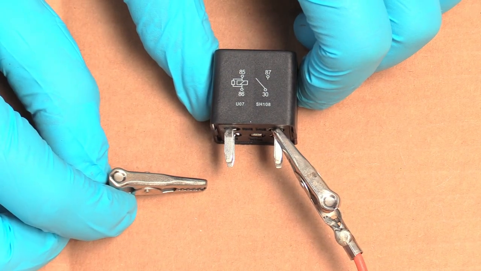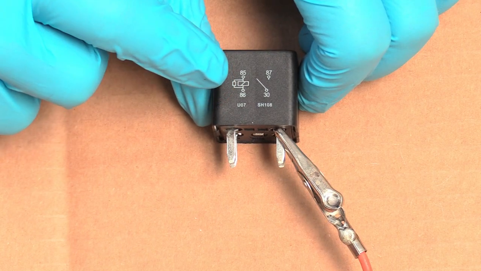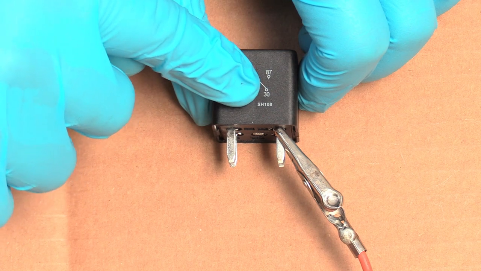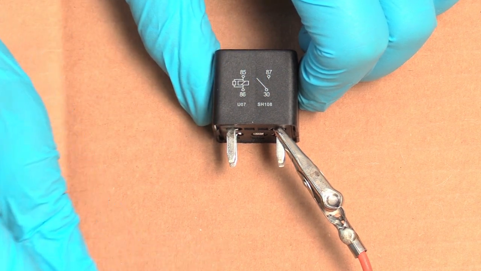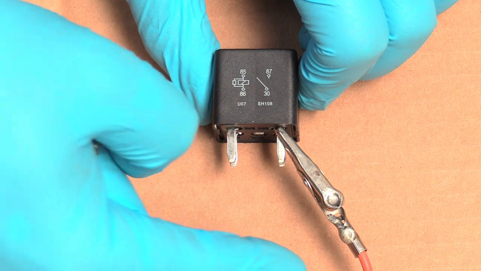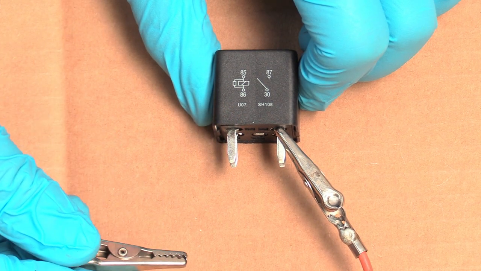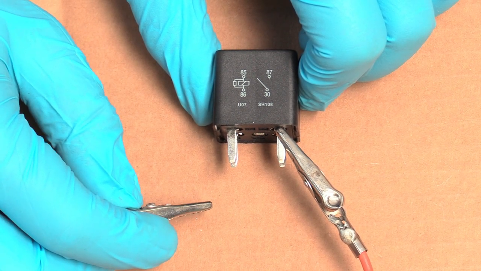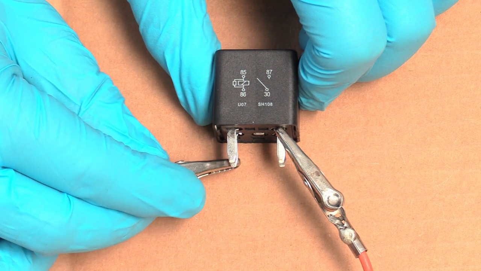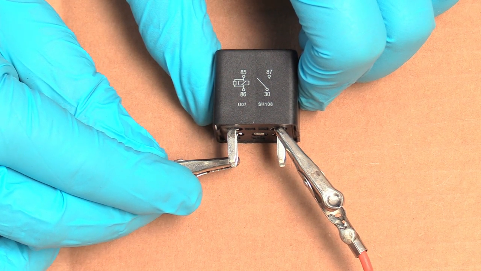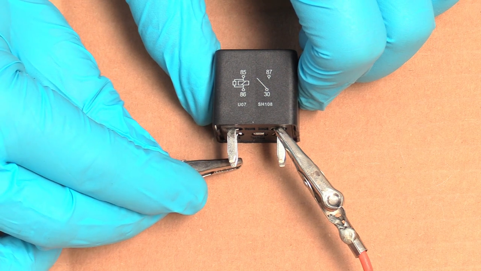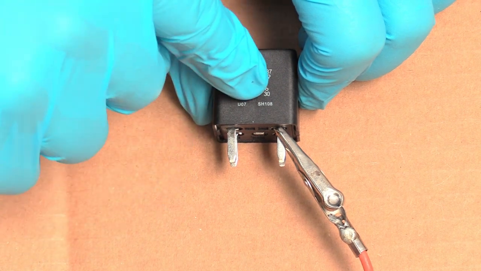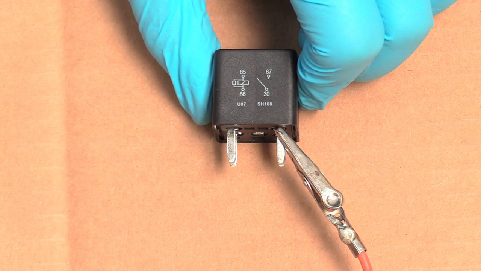So now we're going to complete a circuit for the low side so we can hear the electromagnet inside click, and this will tell us that this circuit on the right side of your screen is going to be completed. So it doesn't matter which way you wire this either. It's not like an electric motor that can be wired backward and run backward. It's just completing a circuit. So you hear that little clicking? That's actually the electromagnet inside completing this circuit here.